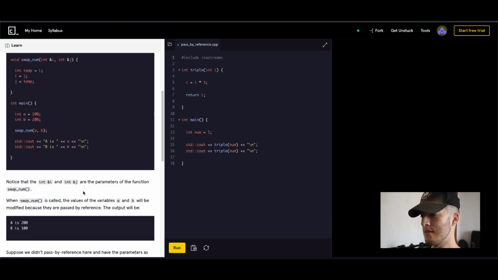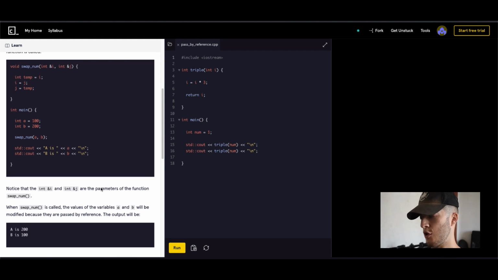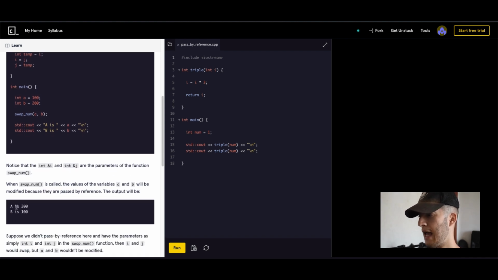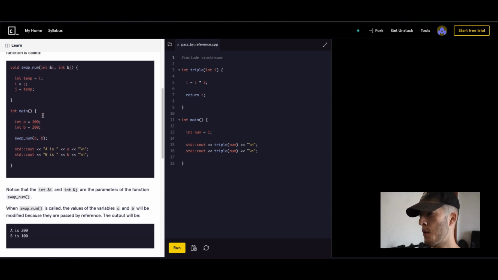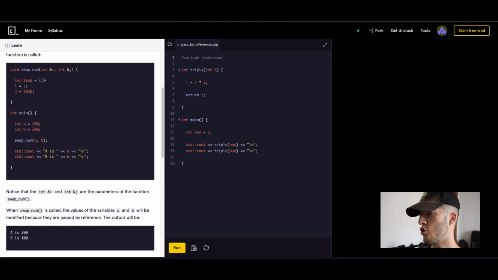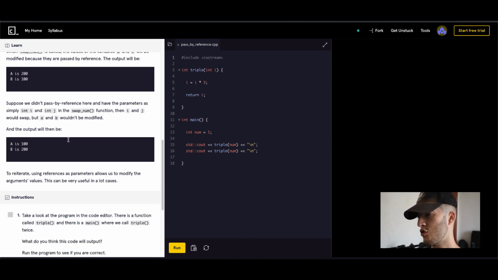Notice that i and j are the parameters of the function. a is 200, b is 100. So I swap them. Swap num. So temp, so you have your third one. i is now equal to j. j is now equal to temp. Okay, it's a little bit confusing. But let's just do the challenge here.